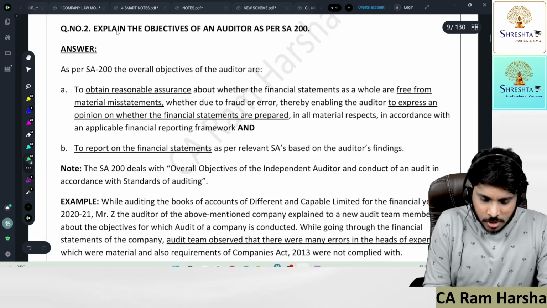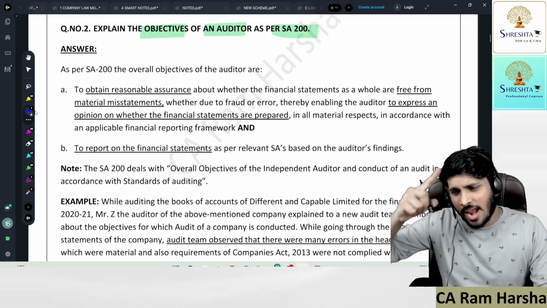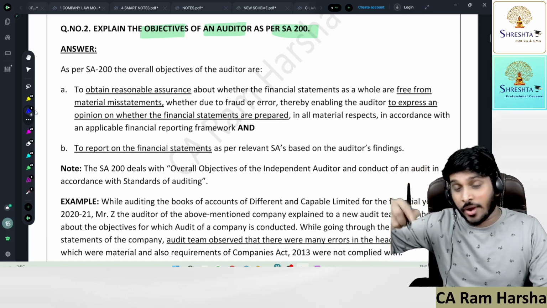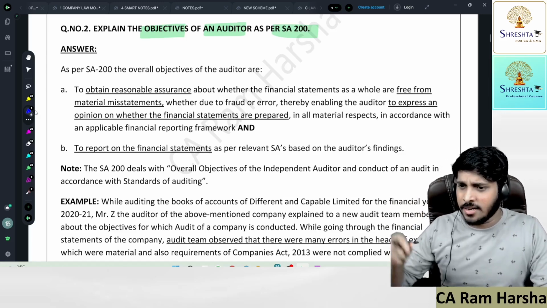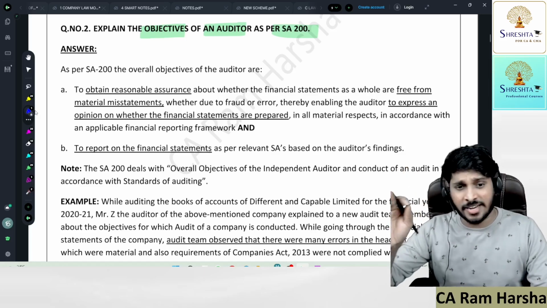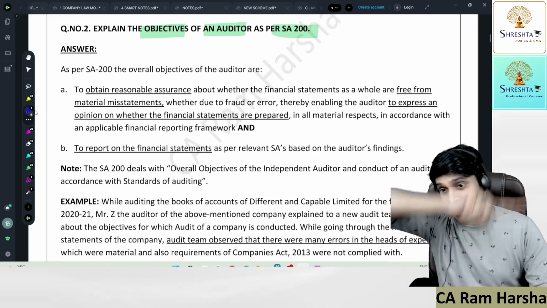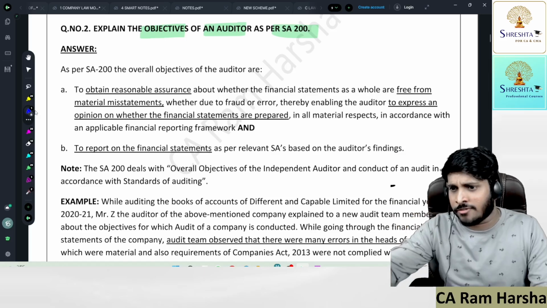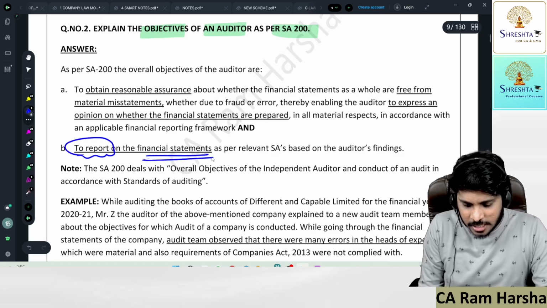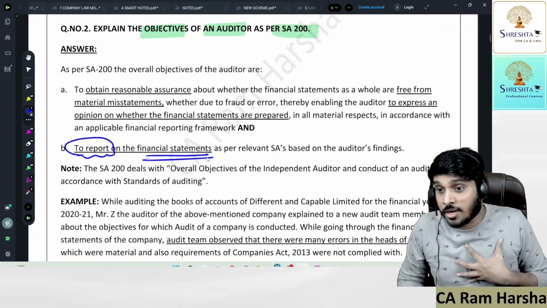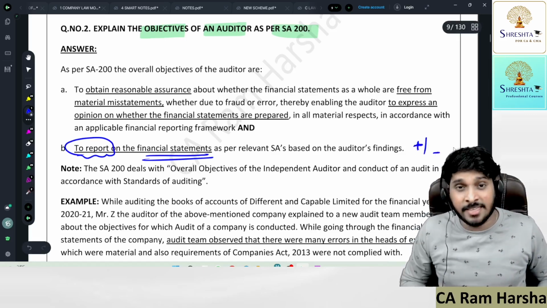Now, write about the objective of an auditor. If you recollect the definition of audit, the last line, with a view to express an opinion thereon. Correct? What is the objective of audit? An audit is an independent examination of financial information of any entity, profit oriented or not, irrespective of size and legal form, when this entire verification is conducted with a view to give an opinion. The ultimate objective of the auditor is what? The auditor's objective is to report on the financial statements. What do we report? We report our opinion. What is our opinion? We may give a positive opinion, or we may give a negative opinion.